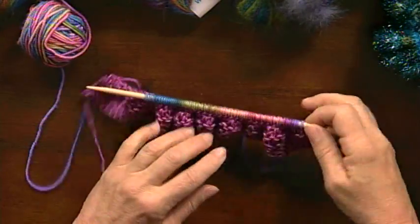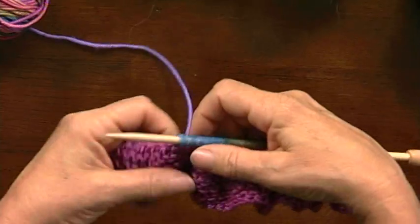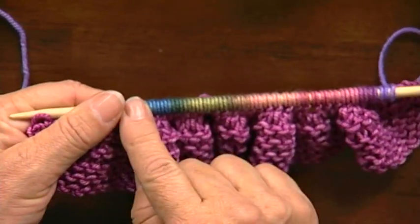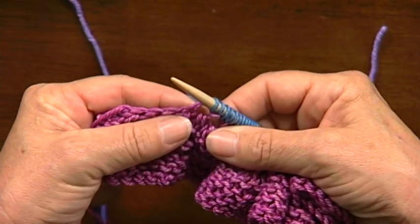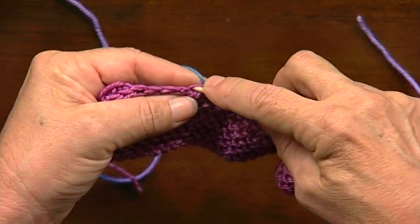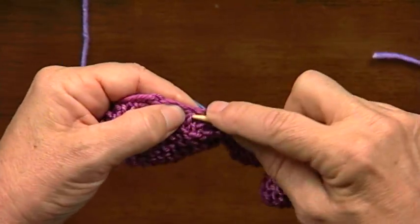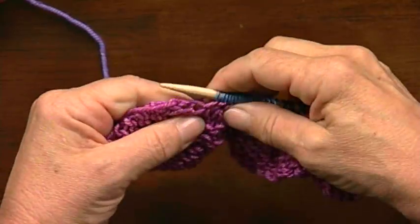So you start by knitting the first half of the ruffle, which I've already done here — this is actually a full ruffle; this is a half of the scarf, basically. Because it's so important that you start with that cast-on edge, I cast on and doubled the number of stitches. You can see by the way it's laying on the needle how roughly it's going to be. I've picked up most of the stitches along this piece. The interesting thing is that the next row does not have to be doubled — you can actually pick up in each cast-on stitch and in the space between stitches. So you're picking up twice as many stitches — the increased number. That means you don't have to turn and then do the increase row; you save a step.